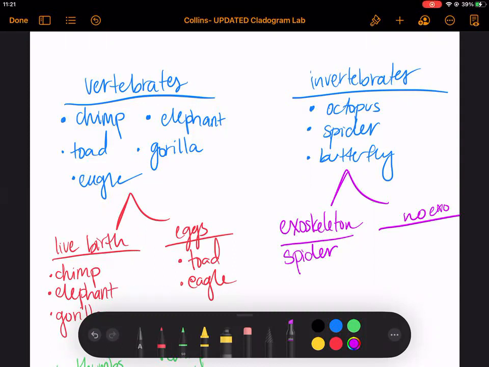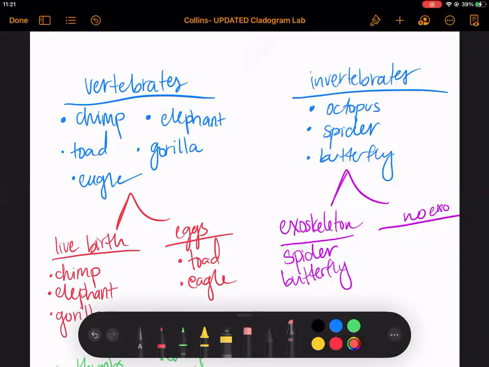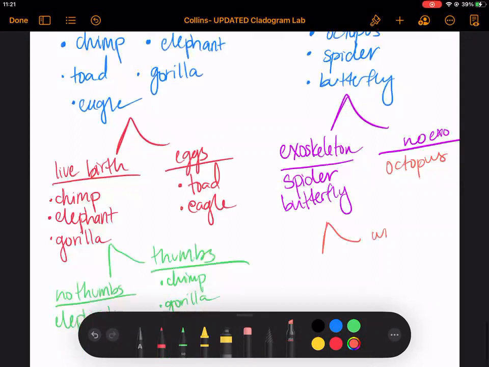And the butterfly. Perfect. All right, guys, now I know the bell is about to ring, but I do want you guys to stick around and get these last few examples. It'll just be about a minute. All right, and then our organism that does not have an exoskeleton is our octopus. The last thing we were told to do is split those with the exoskeleton into whether or not they have wings or no wings. Which of these organisms has wings, butterfly or spider? Thankfully not the spider, right? So the butterfly has wings, the spiders do not.